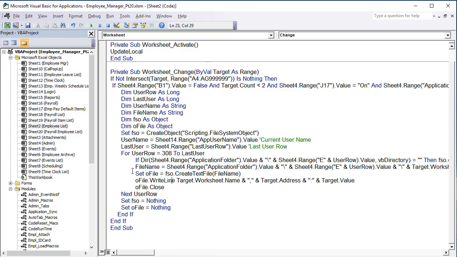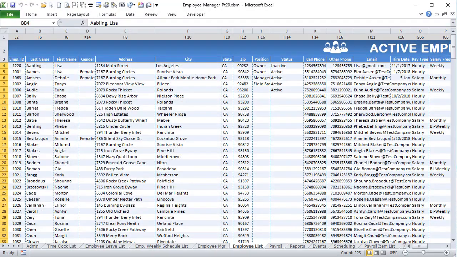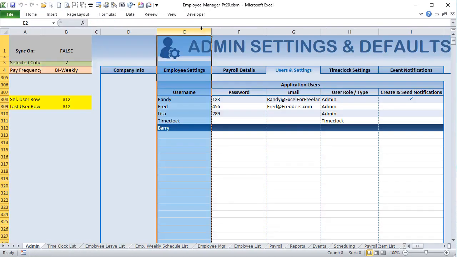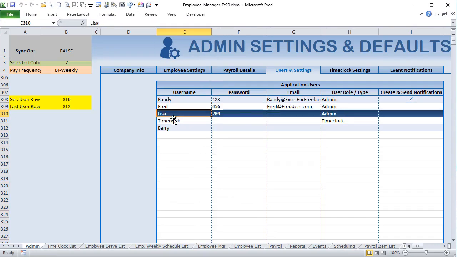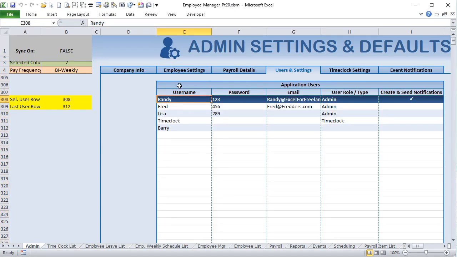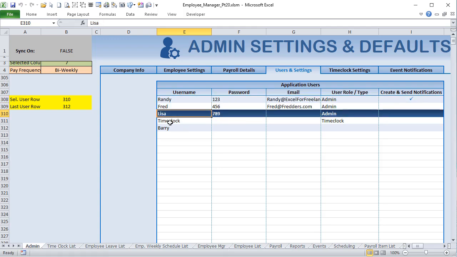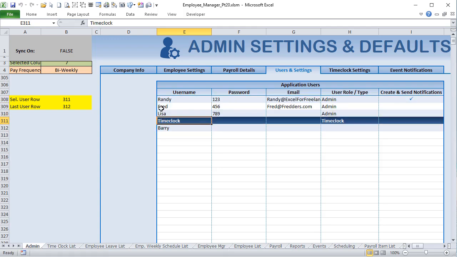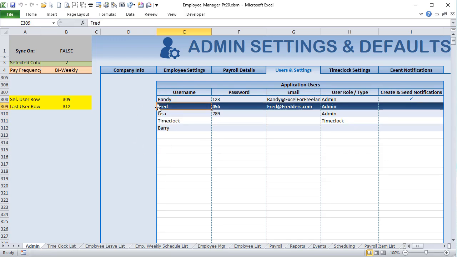The first thing we need to do is check if we've added a new user, we need to make sure that there's a folder for that user, and this does it. So what this is going to say is sheet 4 application folder. We know that that's the main folder, and sheet 4 E in the user row. What is sheet 4 in the user row? That is the username. Column E, we're going to loop, going from one to the next, to the next, and we're going to check E. This is going to be our username. So this is the folder name. Also, the folder name and the username are going to be the same. So we need to run through this. So we're going to check if there's no folder name, E309, if there's no folder, then create it. That's what I want to do with that line of code.